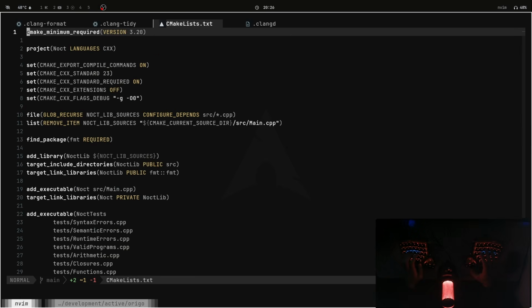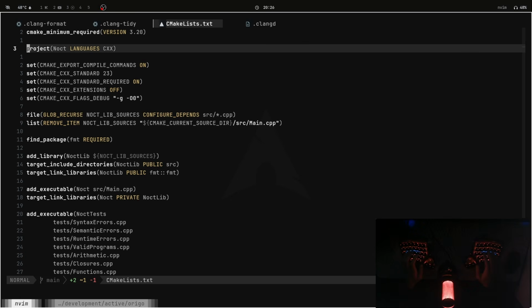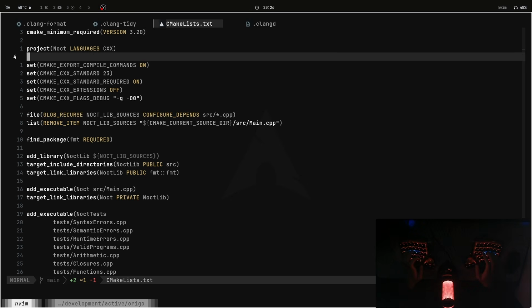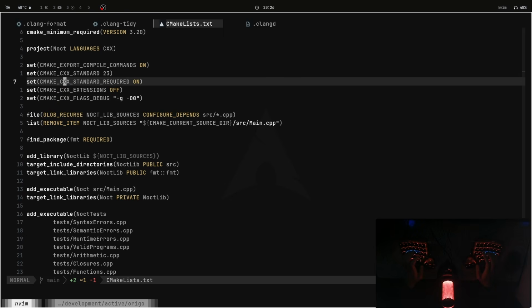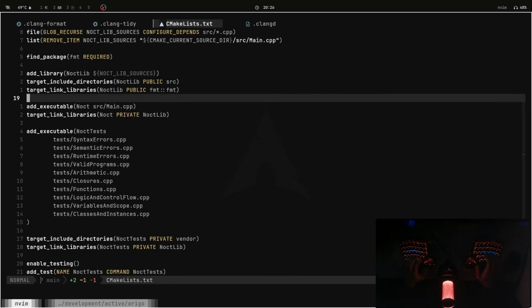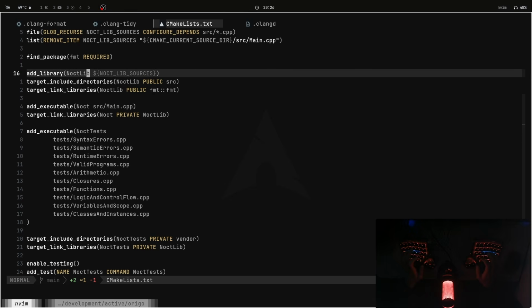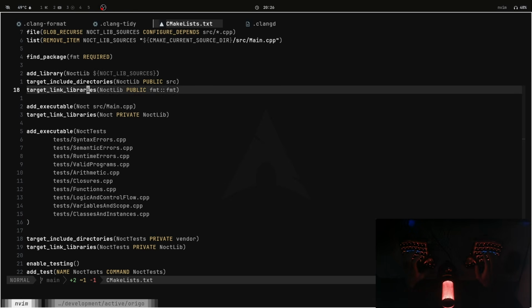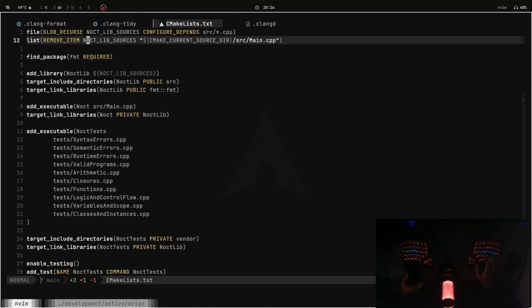And in here for the noct language, this CMakeLists.txt file is pretty trivial. You can see right here I'm creating a project, giving it a name, setting the standard, adding the executables for the tests and also creating a library for noct, and also defining the executables and removing that from the noct library since it's not part of it.